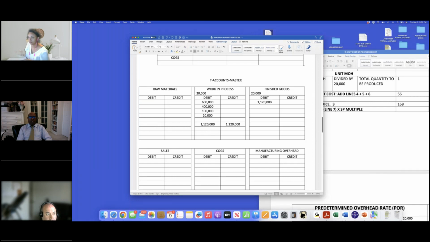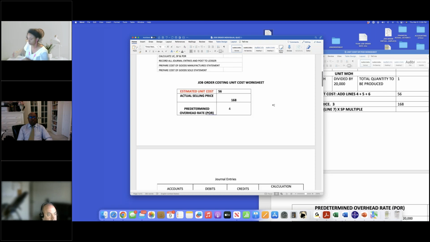And what's our unit cost going to be for finished goods? If we were to put in a unit cost, what would that be? We divide 20,000 into 1,120,000, what will we get? 56. Yeah, that's the cost we're going to use. And we might look up here and see that the estimated unit cost of 56 means everything was going according to plan. How many do we sell?